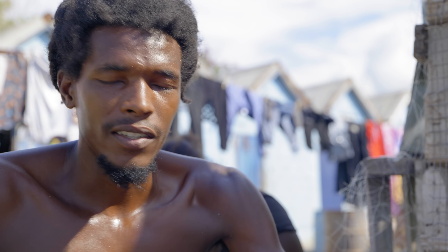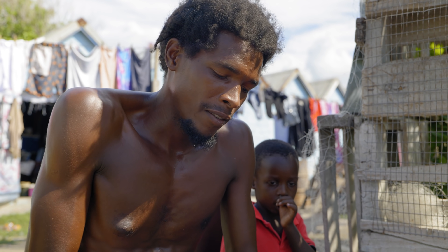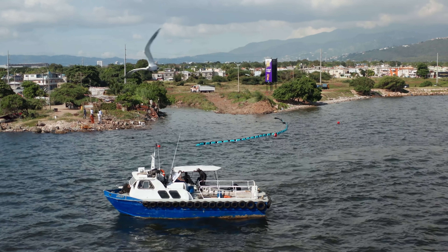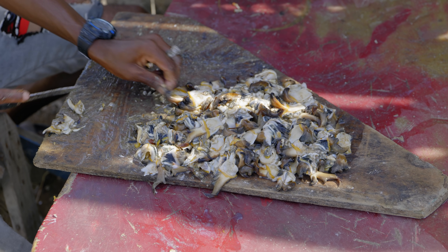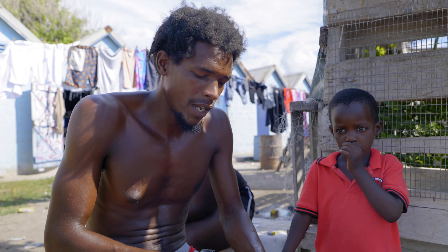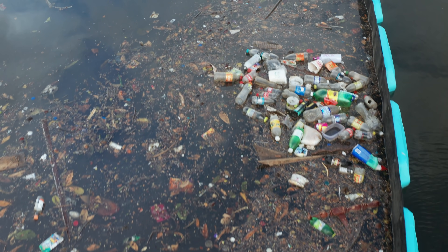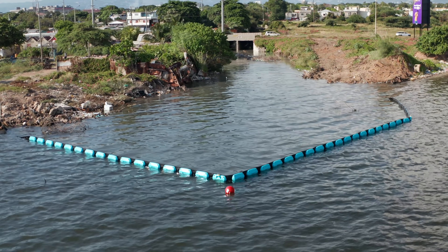Putting the barriers at the gully to stop the rubbish from going to the sea — it's very good because the plastic and all those things, it kind of kills out the fish from the water. They have no breeding spots, so we catch less fish in the harbor and we have to go far to catch more fish. So it's a very good job you guys do. This is very important because right now you are bringing the fishing industry back alive. All the fish that used to eat the plastic and used to die out — we're not going to have that anymore because you people came around. So we like to see you coming back.